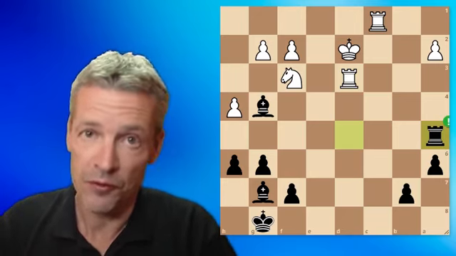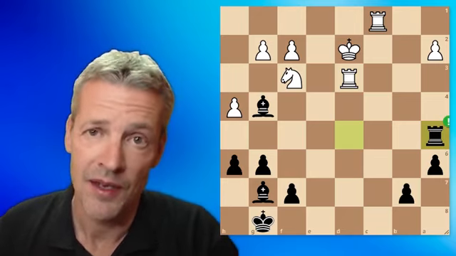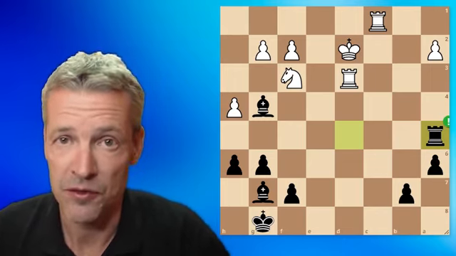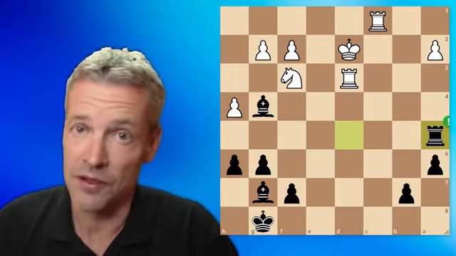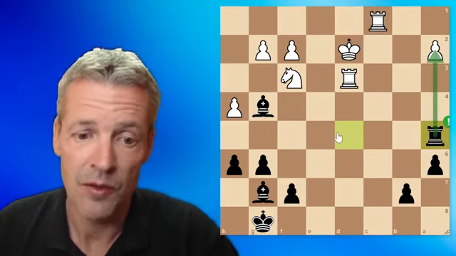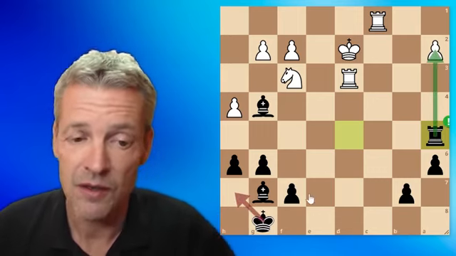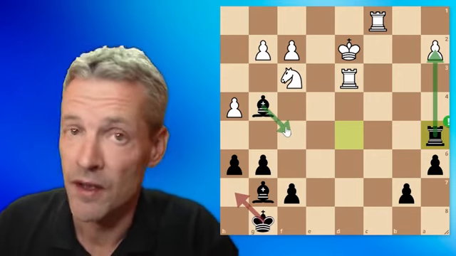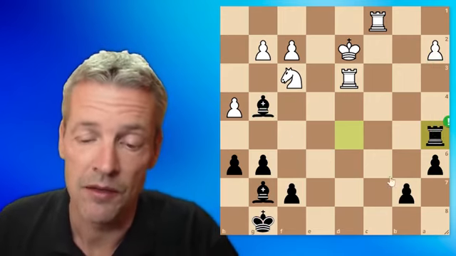But we only have one rook, so we should keep that rook on the board. They have two, so they are not affected if one of the rooks leave the board. They have another rook which is doing the same things as the other rook. So rook a5, black has counterplay. We have a safe square for the king if we are checked and so on. Yeah, I'm not sure who is better here. I wouldn't have any issues playing with the black pieces.